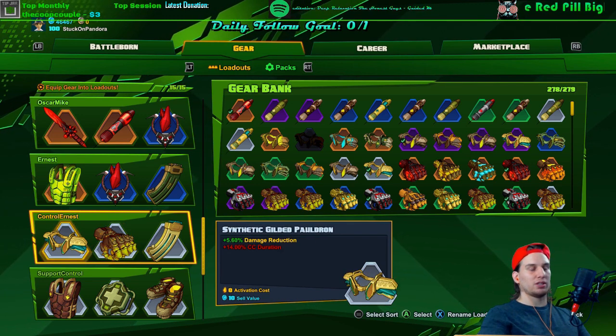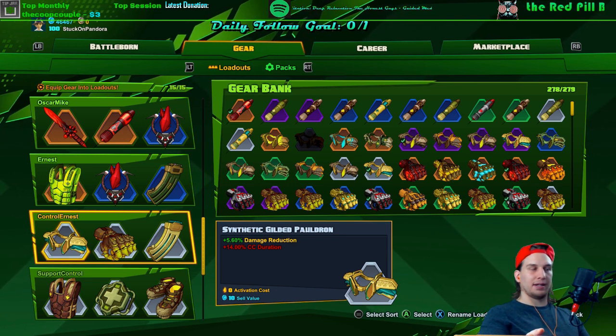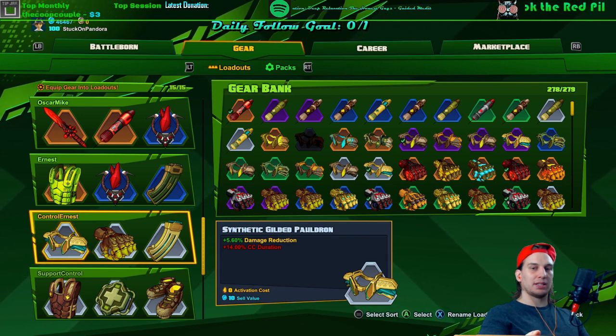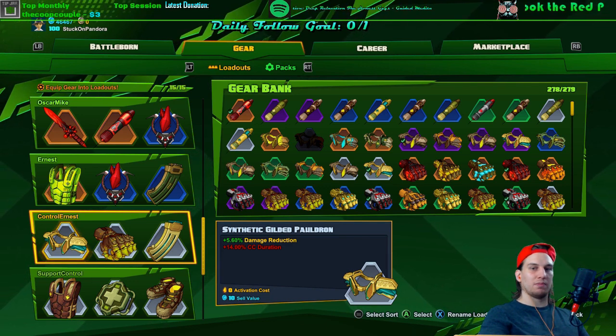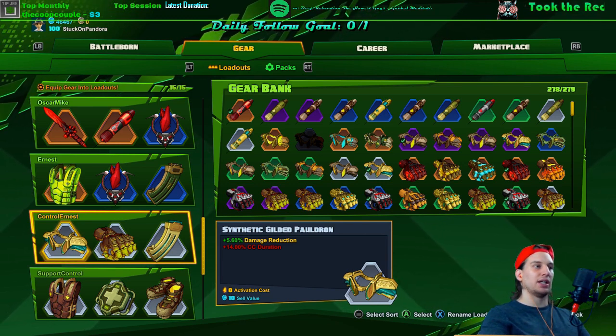And damage resistance. I know damage resistance, I know the arguments against it, I know the math behind it, but Ernest is someone who can benefit the most from it because he can stack up to 30% damage resistance, and so you add some gear on top of that and a healer, he's very tough to take down.